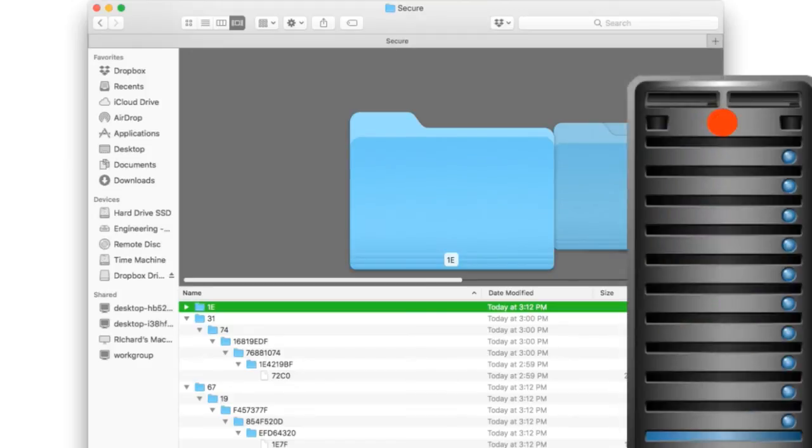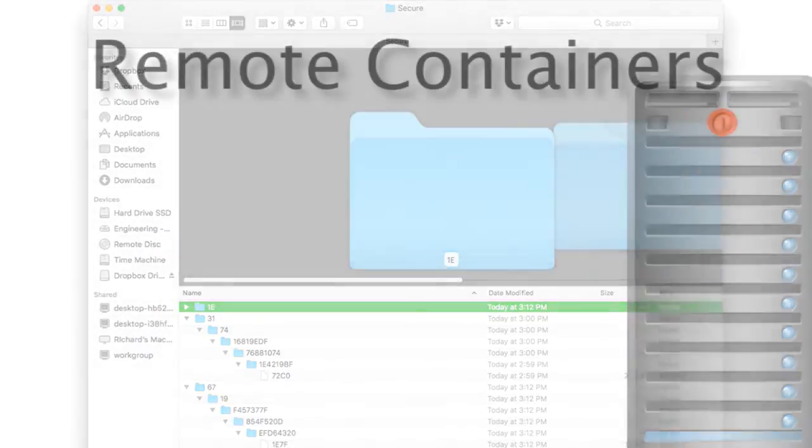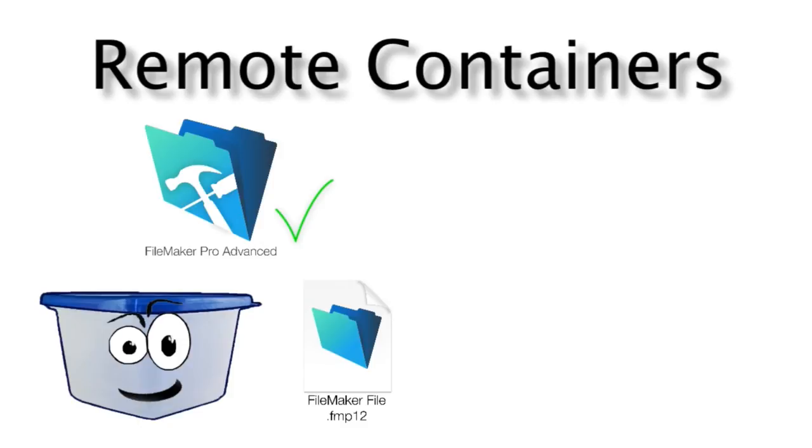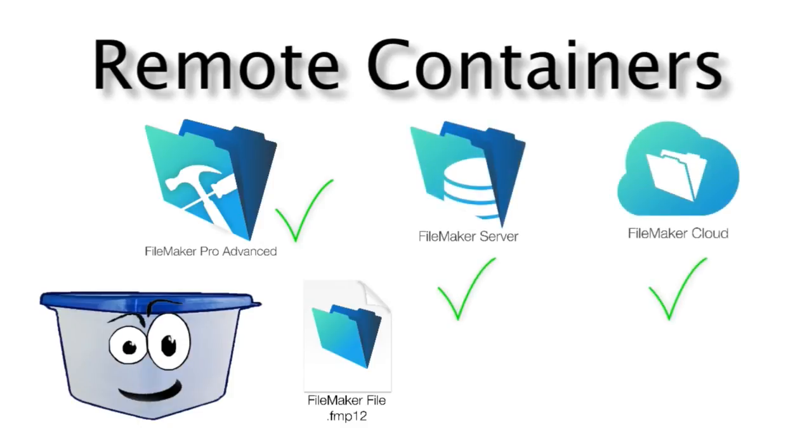So understand that the remote external storage works great on a locally run FileMaker file. It also works great on FileMaker Server and FileMaker Cloud, which means that all the clients that connect to those servers will still take advantage of this remote container capability. So now that we have these containers saved externally, I want to mention real quick another area where the performance has been made better by FileMaker, and that is the whole idea or area of thumbnailing.